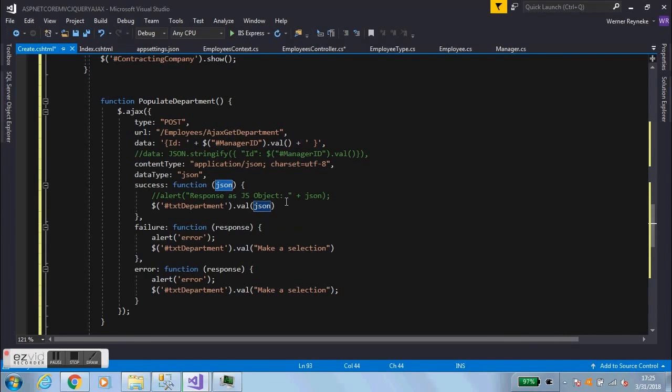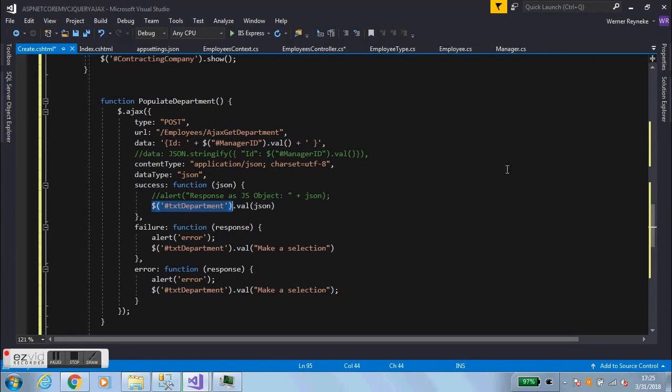Now this is different for ASPX, for .NET Framework ASP.NET MVC. In ASP.NET Core, as we have here, an ASP.NET Core application, you have to send JSON data to the function. So if it's successful, it will return a result.